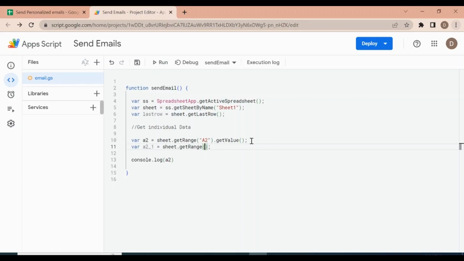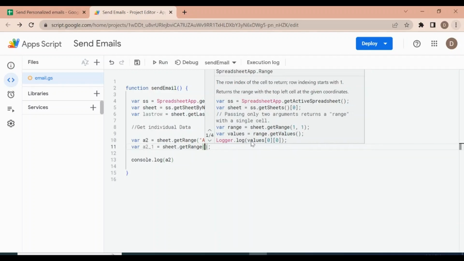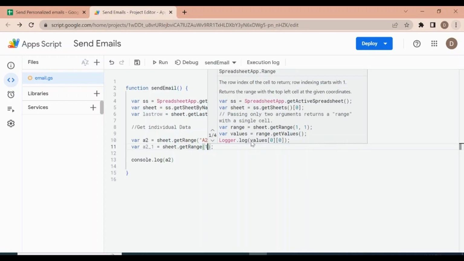We are going to use numbers, and it is row comma column. Row number comma column number. So we can get row 1, which is the first row, and then comma column 1.